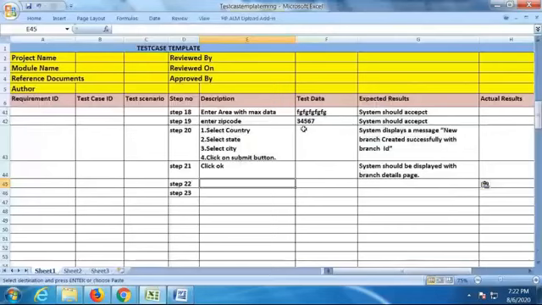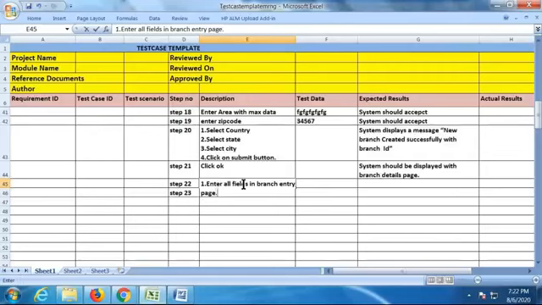So for that, we can say two steps. Number 1, enter all fields in the branch entry page. Just specify that. Number 2, click on the reset button.